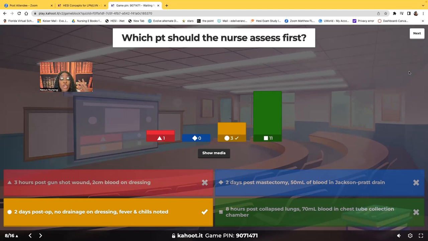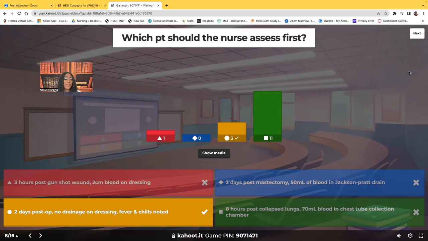And the third thing you're going to look for whenever a patient has surgery is them developing a DVT or a pulmonary embolism. We're going to be concerned about them having pain in the foot or calf or inflammation, or God forbid, that clot going to their lungs and now the patient's got shortness of breath or dyspnea. Those are three things you're always going to be concerned about. And for the correct answer, you see the patient just had surgery, they have fever and chills. Fever and chills are signs and symptoms of what? Infection.